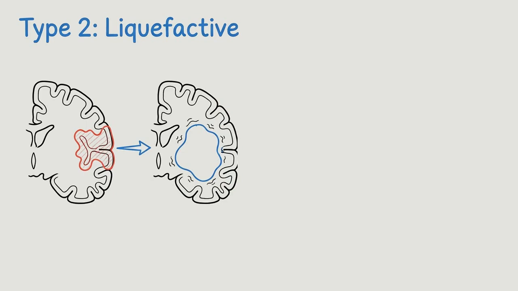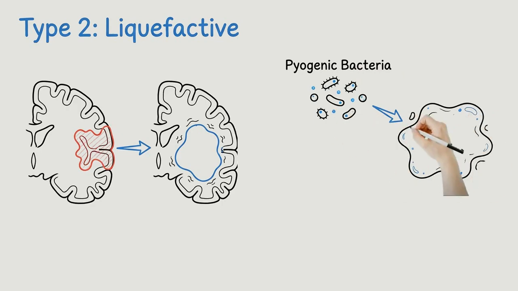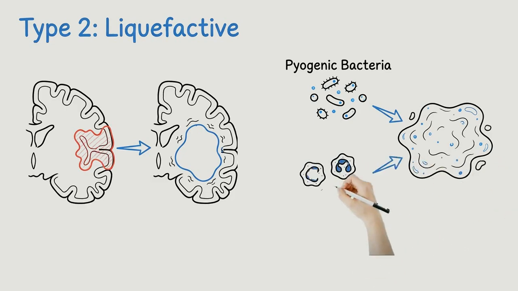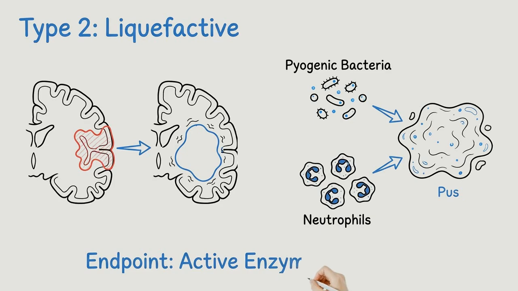loss of structure. Trigger 2 is pyogenic bacterial infection. Pyogenic means pus-forming. Staphylococci, streptococci, many gram-negative rods. These organisms recruit swarms of neutrophils. Neutrophils pour out hydrolytic enzymes that digest both pathogens and the surrounding tissue. The result is pus. If that pus walls off, it becomes an abscess. By definition, an abscess is localized liquefactive necrosis. So liquefactive is the endpoint for brain infarction and any pyogenic abscess, both through active enzymatic digestion.